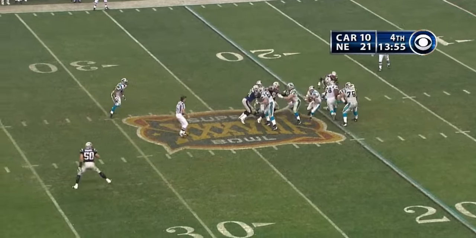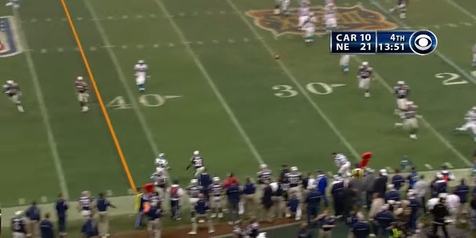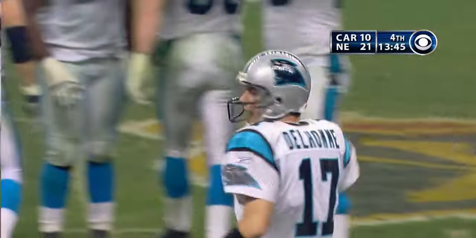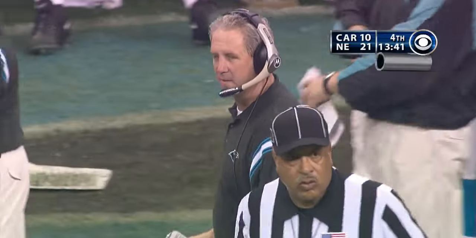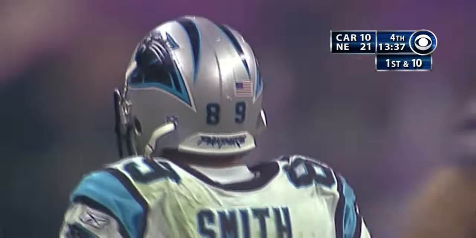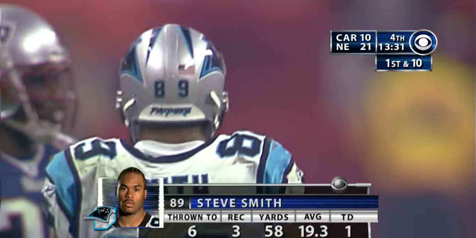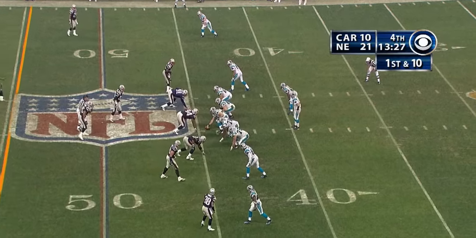DeLone, scramble, on the move, looking for some place to throw it, and lobs it, and it's pulled in close to the 45-yard line. What a catch by Steve Smith. Unbelievable. And the Patriots, we said it already, they worry about this. That Jake Delhomme will just throw it because he knows Steve Smith and Muhsin Muhammad will just go up and take it away from the defender.